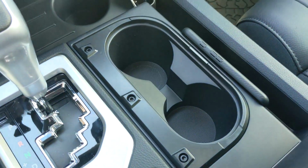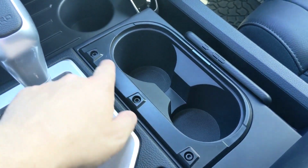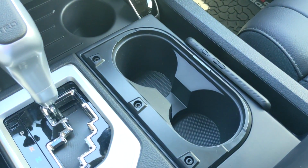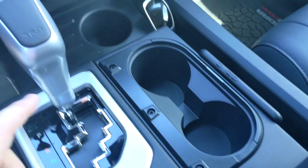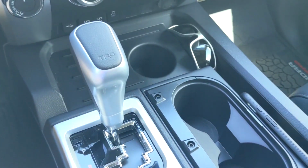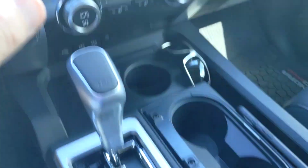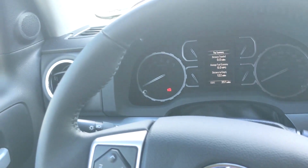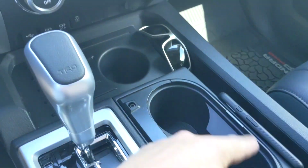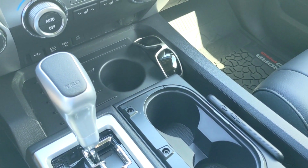I added the AJT Designs cup holder trim. The one from the factory is chrome, and I'm not a huge fan of chrome, so I got rid of that chrome piece. There's a little bit of other chrome in here, but it's not bad, and I can delete all that. AJT Designs makes components to cover up the chrome in a lot of the areas, but the little touches don't bother me. That big gigantic chrome cup holder was an eyesore, so I got rid of it. That was the first thing I did to the truck.